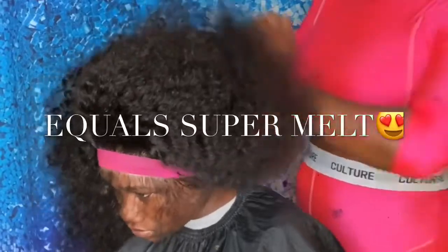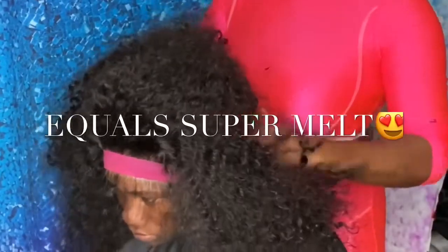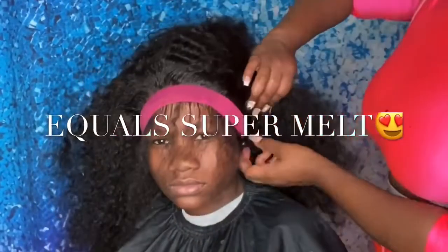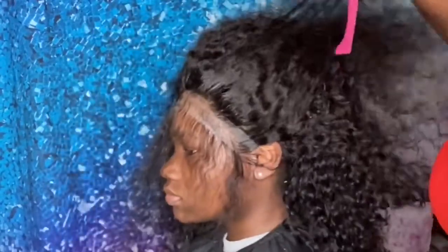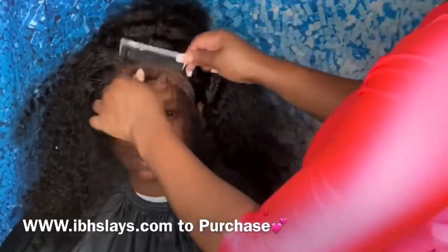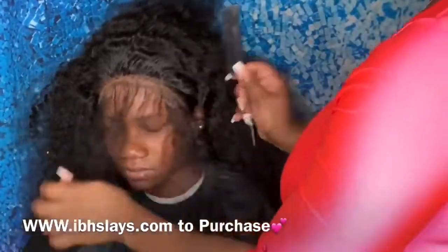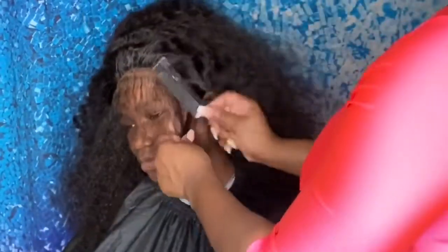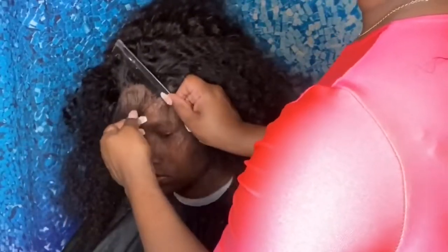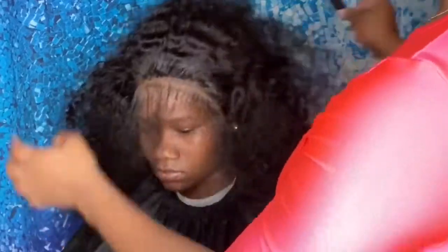But here goes the super melt that you get when you use the combination of my two products, which is that lace melt adhesive and my lace melt ultimate melt belt. It gives you these great melted flawless results. Like I said guys, I am so super excited for you to try this out. And as I mentioned with that Tresemme, you get no flaking.